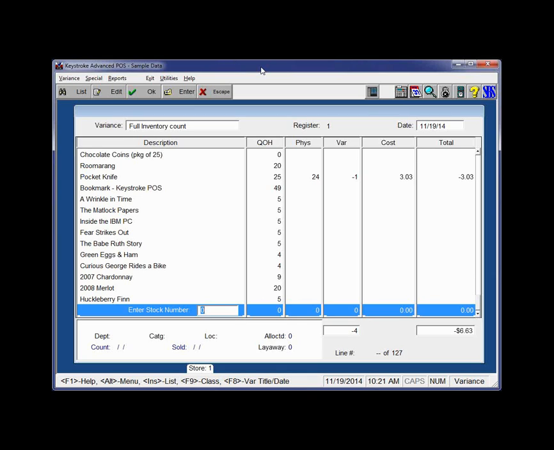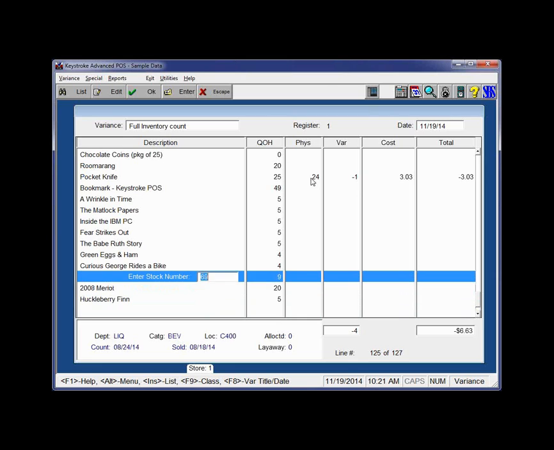The first field in the file you import must be your entry field, whether it's stock number, product code, something like that. The second field is your actual physical count of what you counted. Any field after that, even if it's in the import file, Keystroke's going to ignore.